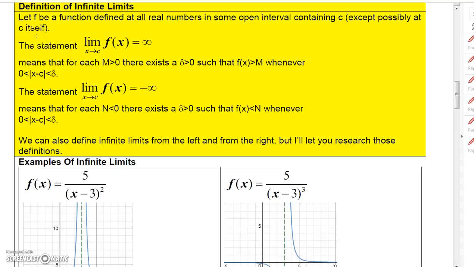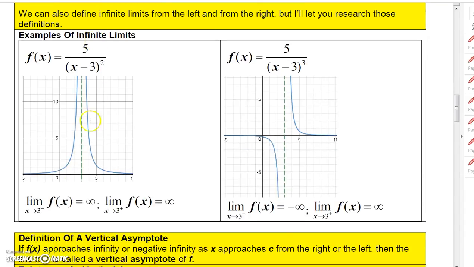Now, this is the definition of the limit of a function that equals infinity as x approaches a number. Basically, for the function to equal infinity as x approaches a number, that means that as x gets closer and closer to that number, like right here, x equals 3 is the number we're talking about. See here, as x gets closer and closer to 3, the functional value can always get higher and higher than any number you choose.